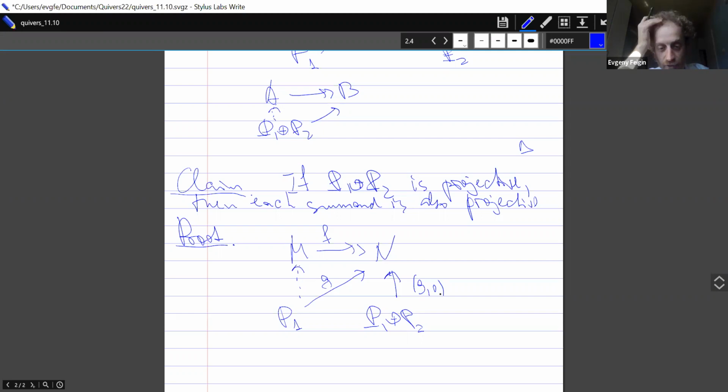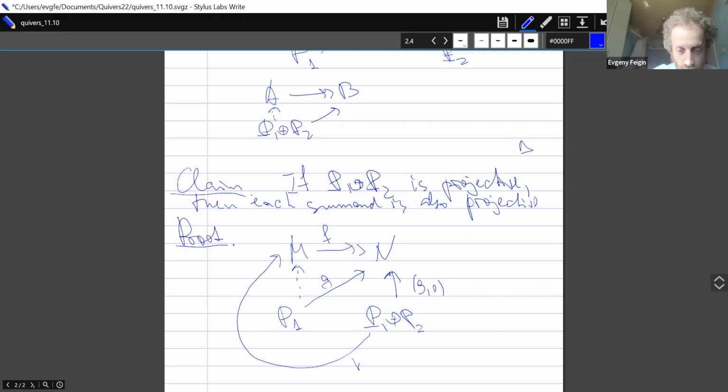And therefore there exists a lift, say H, such that the composition of H with the surjection equals (G, 0). And now, how to construct the desired dashed map?